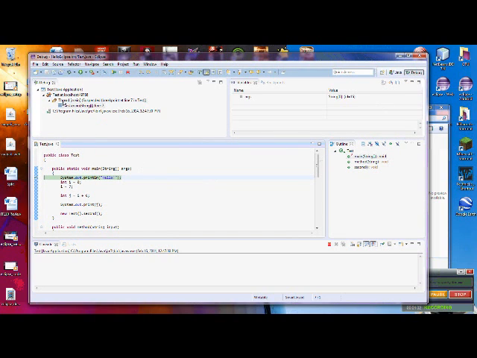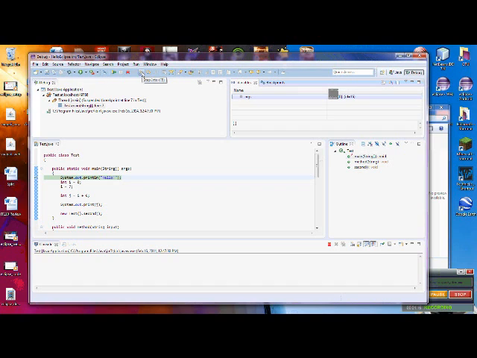Now you can see over here in the top left, it tells me what line of code I'm on. I'm on line 7 of the main. And over here is all the variables I have, the arguments, and I have no arguments coming in. Up here is a bunch of buttons where I can step into, which goes into a method and walks through the details inside of it, or I can step over a method. You can see that there's F5 and F6 shortcuts for these as well. There's also an option for F7, which runs until the current method returns, and F8, which just runs until you hit the next breakpoint. So I'm going to hit F6 to step over this, because I don't care about the details of how something prints. I just care that it prints.